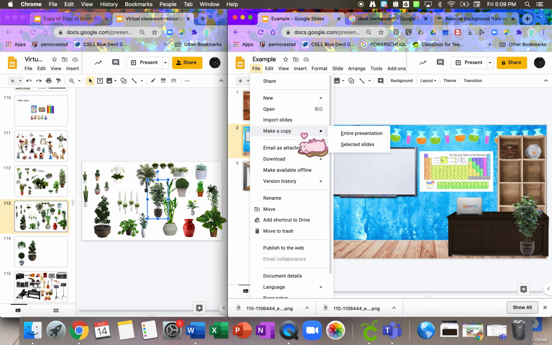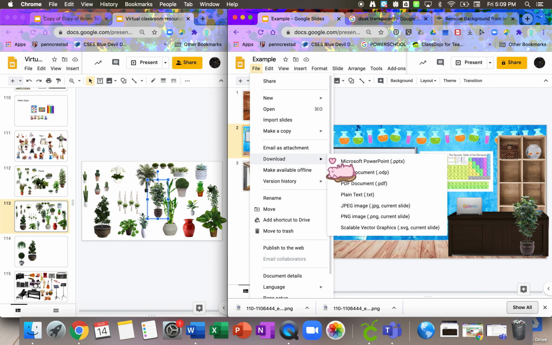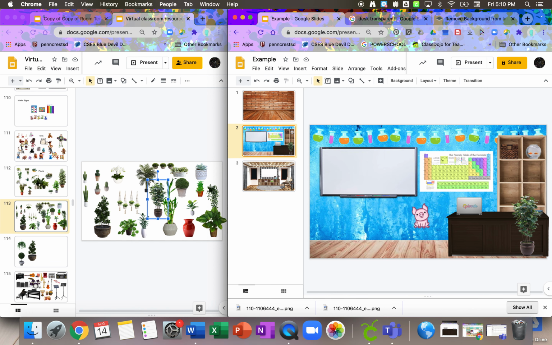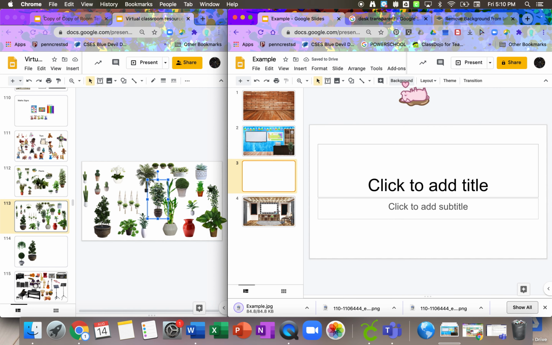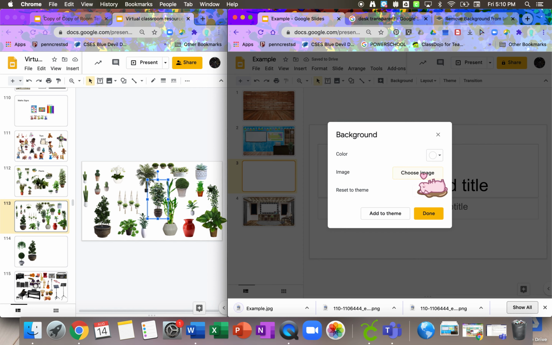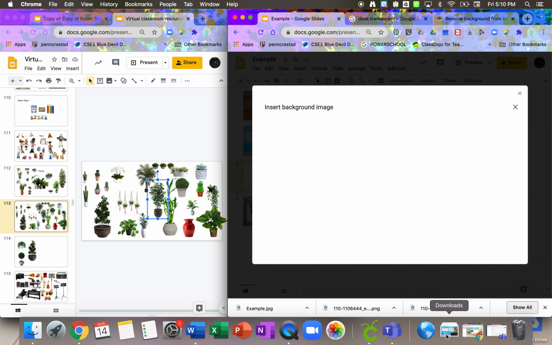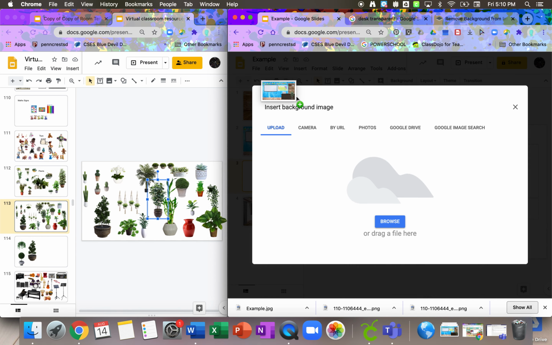So you're going to go to download and you want to save it as a JPEG. And as you see here, it says current slide. So it's not going to save everything I have, just that slide. And it's going to go right to my downloads. And that way, if I wanted to create a new slide, and I go to background, choose image, I can drag and drop it right in.